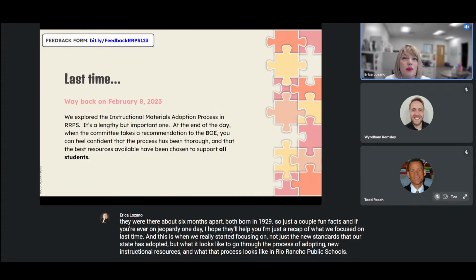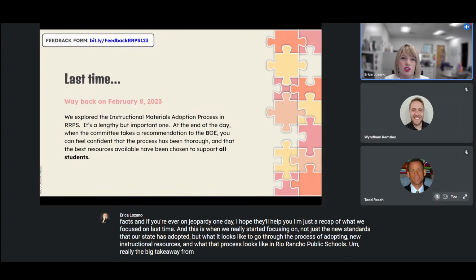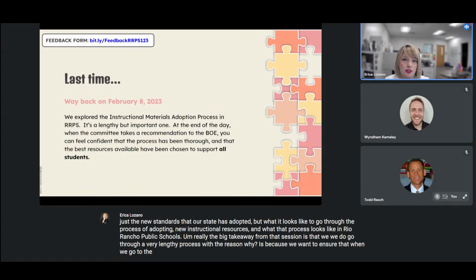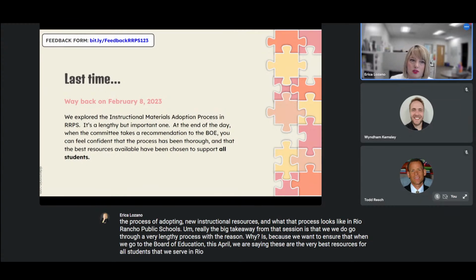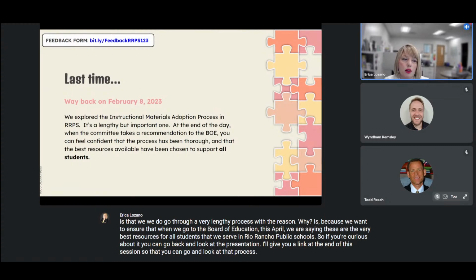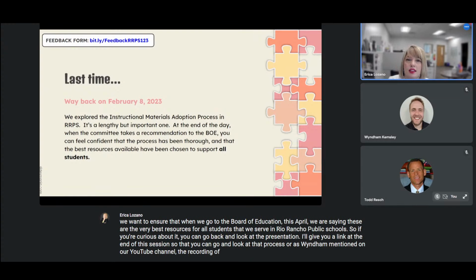The big takeaway from that session is that we do go through a very lengthy process, but the reason why is because we want to ensure that when we go to the Board of Education this April, we are saying these are the very best resources for all students that we serve in Rio Rancho Public Schools. So if you're curious about it, you can go back and look at the presentation. I'll give you a link at the end of this session so that you can look at that process, or as Wyndham mentioned, on our YouTube channel, the recording of the February 8th session is available.